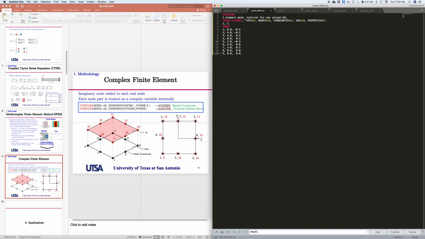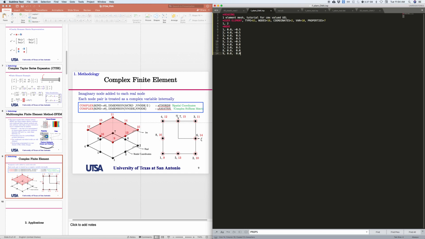So later in the UEL, all the derivative information is gonna be stored on those complex nodal coordinates. In the case of a shape perturbation analysis. If you do a material perturbation analysis, the nodal coordinates are not gonna be complexified, but the stiffness matrix in the complex part is gonna be complexified.